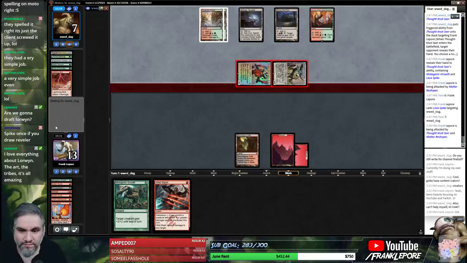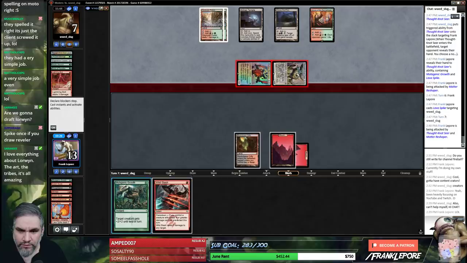We'll take seven here. The old yield two-turn clock. There's nothing we can draw, I think, that wins us the game outside of Monastery Swiftspear. 1, 2, 3, 4, 5, 6, 7. Monastery Swiftspear, if they don't have an answer, would win us the game.